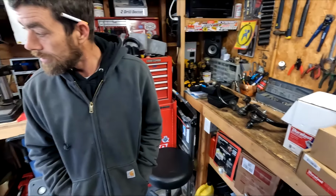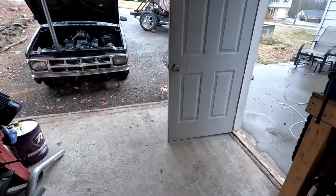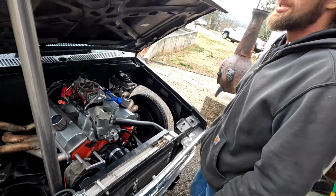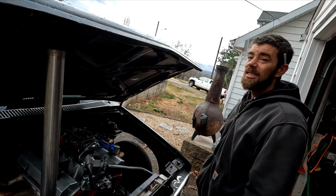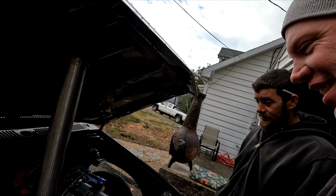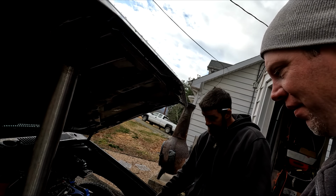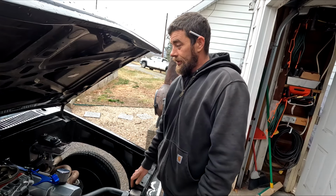Yeah, we got, what are we gonna do? I don't know. We still got a bumper to put on. We gotta make brackets for this. I don't know, y'all. We're gonna put the S10 on the side burner and start working on Eddie. Yeah, we this close. Still the driveshaft ain't here. I don't know what's up with that. I really don't know.